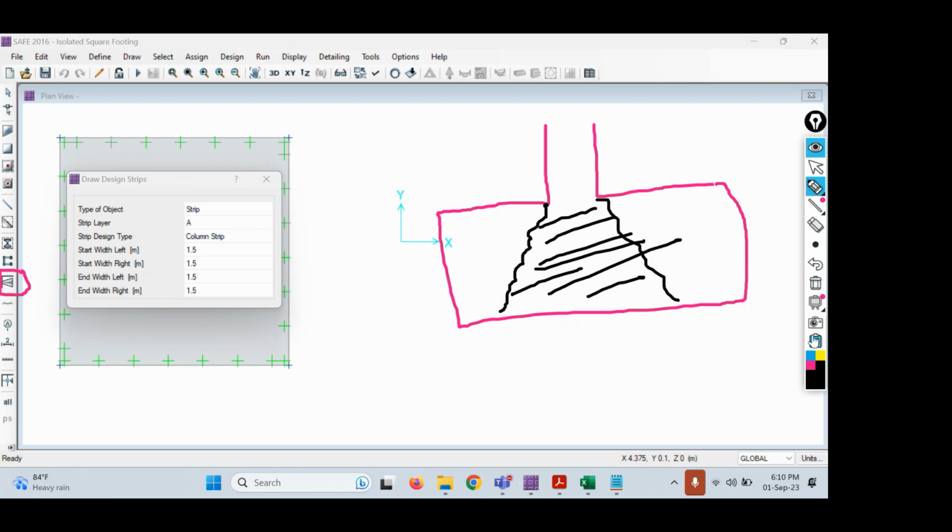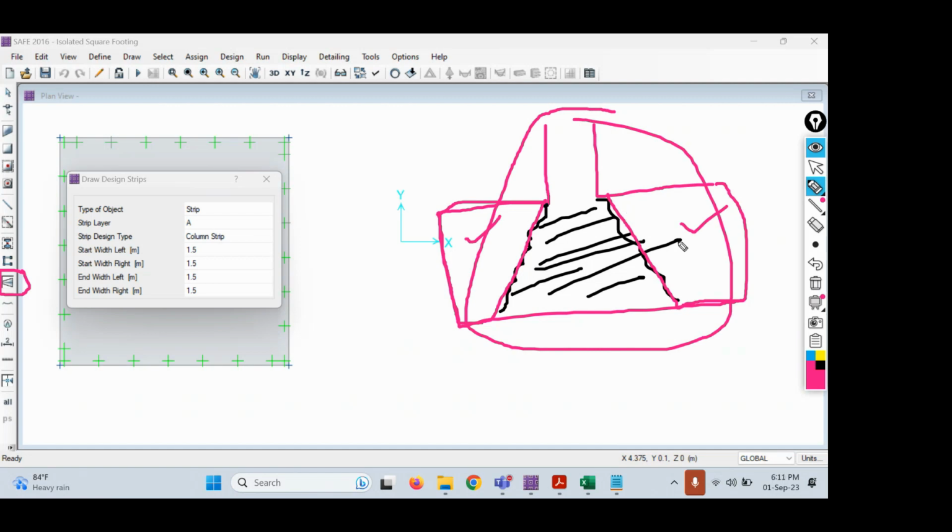Which is the weaker section? The weaker sections are these cantilever elements. This cantilever portion that you are seeing here is basically a weaker portion. Why? Because cracks are forming at an angle of 45 degrees, so this portion and this portion will separate from the entire member. For that reason, we need to do the strip-based method.